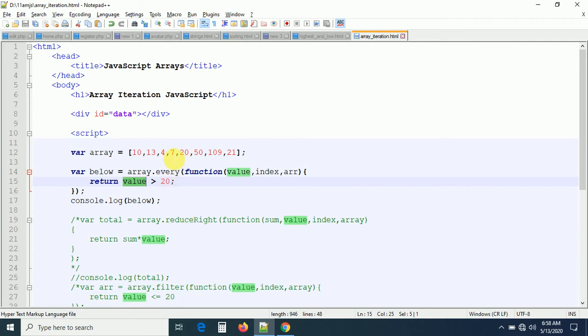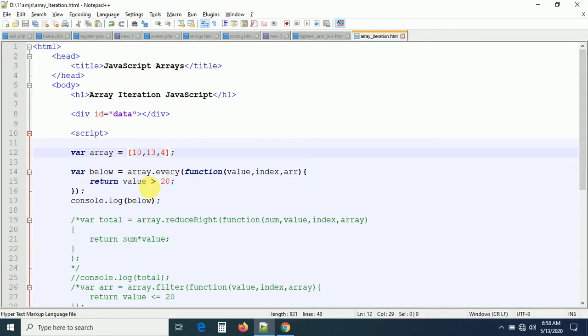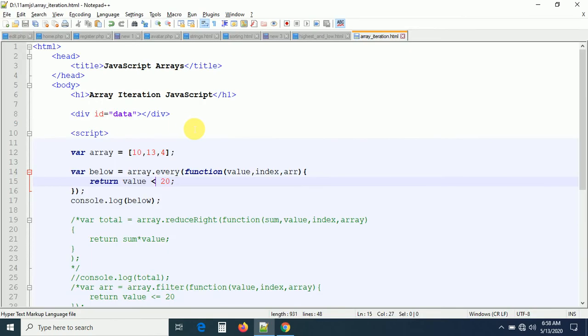For example, you can take these values now, only 3 values. These are all below 20. So what is my condition here? Greater than 20. Now can you see my output is false. Let us make this less than. If all values are less than 20, the condition is true. Earlier the condition was false, so now the condition is true. Definitely every value satisfies it, so now I am getting true, something like this, right? This method returns true or false based on this; each and every value of the array is going to be compared here.